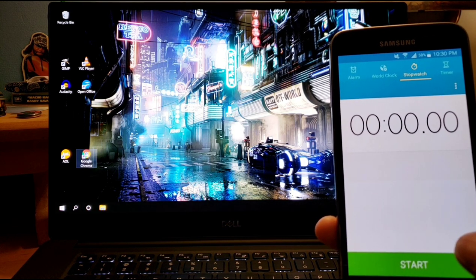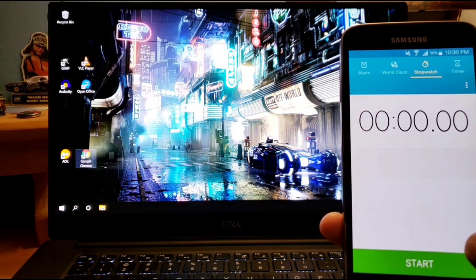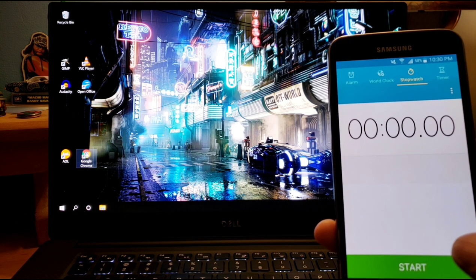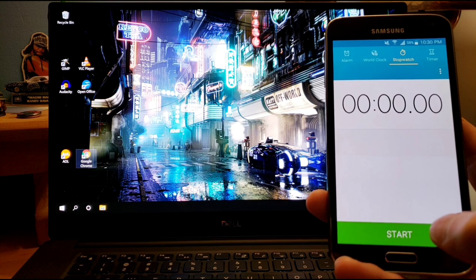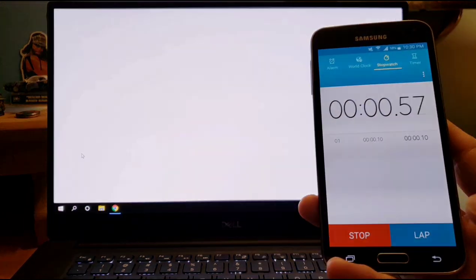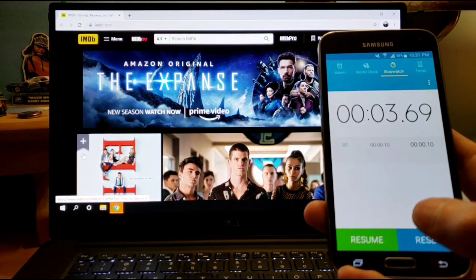All right, but here we go, guys. Back to the Google Chrome. If you want to place your bets below, how many seconds do you think it will take to go on the web browser and do all that silly good stuff? So we're going to do a little countdown, guys. Are you ready? 3, 2, 1, bam! There we go, guys.